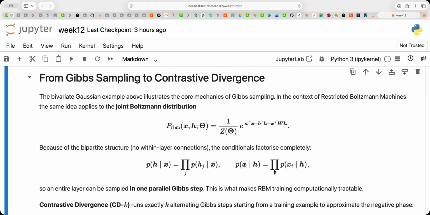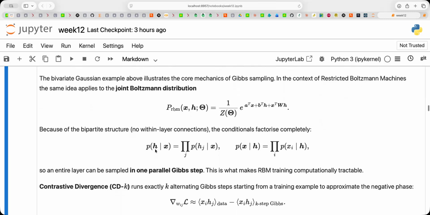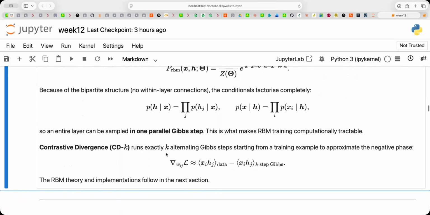So we have these conditional probabilities and we need to encode them. And when we look at X, a specific H value, we recovered actually that this probability is a sigmoid for the binary model. And what we need when we calculate this divergence is called contrastive divergence. So we have the derivative of the loss function. This is the data set. And then we have the expectation value here of the K-step with the Gibbs sampling.